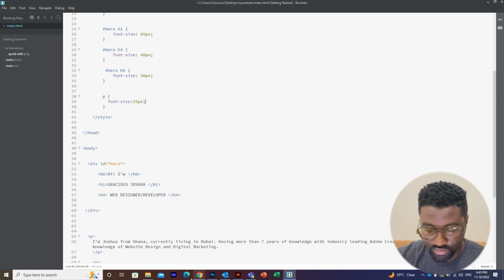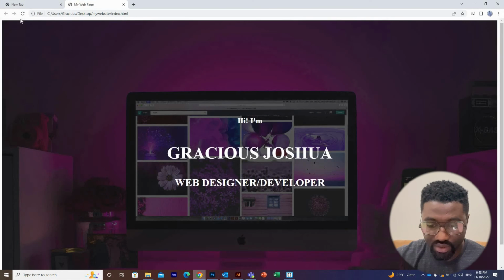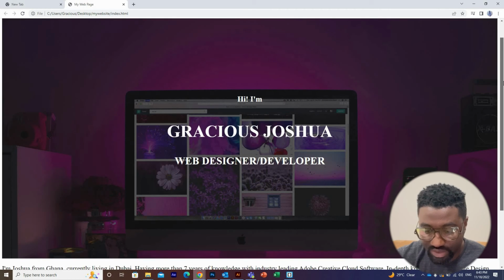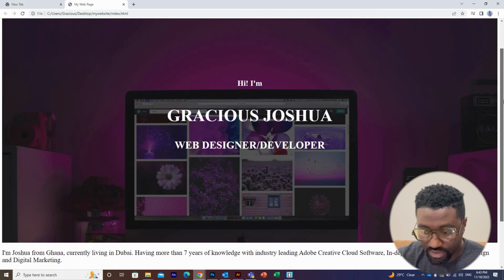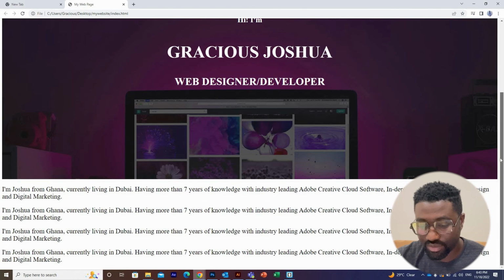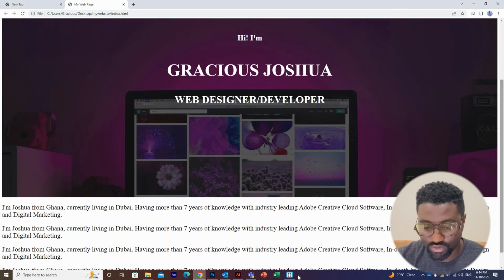Okay, so what is going to happen now is, since the background attachment is fixed, when you scroll down, you have this nice effect whereby the background is still there, and then you have this going over the image. Cool, yeah?